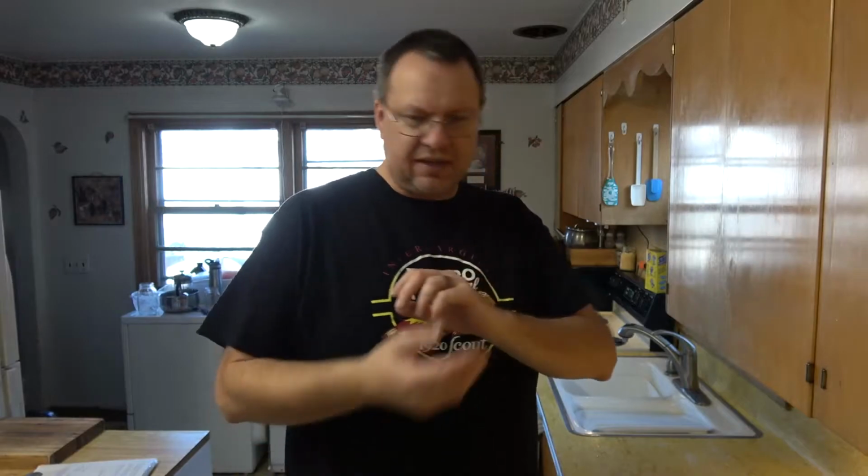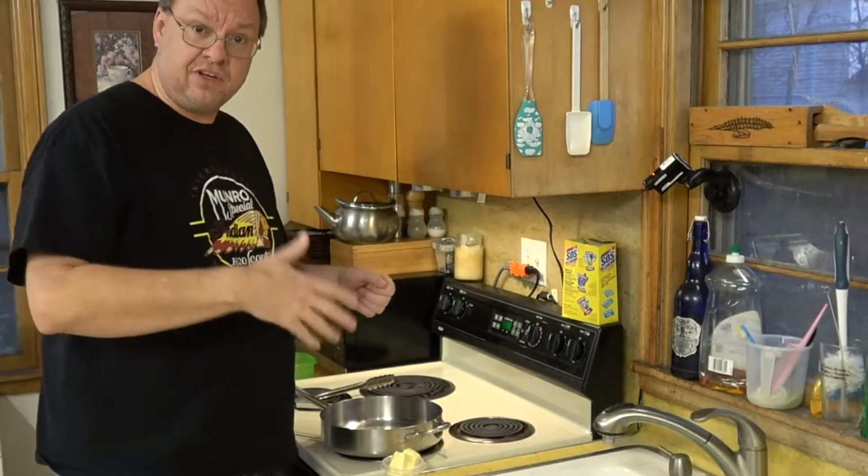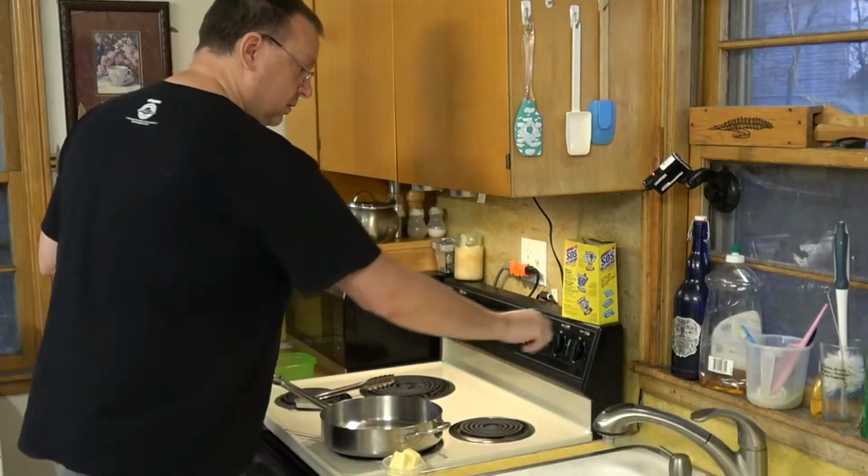So I got nothing to do until I'm actually ready to start cooking dinner. I've got everything measured out, everything pre-cut, everything pre-sliced, everything chopped up. That's it. So I've actually got a few hours yet before I'm going to start the cooking process. The only thing I need to do is just flip the bag of meat in the fridge. Flip that every hour and a half or so. That's it.